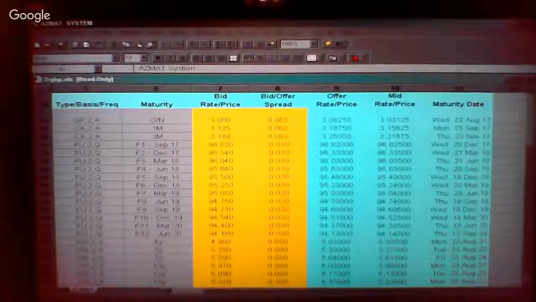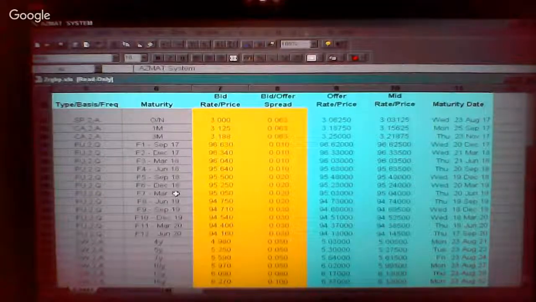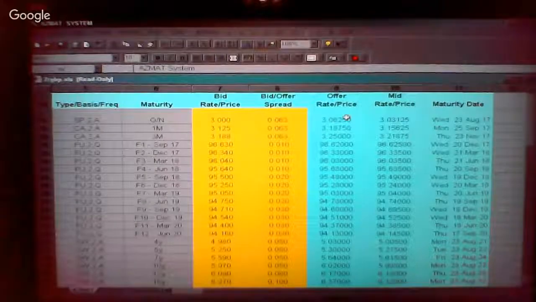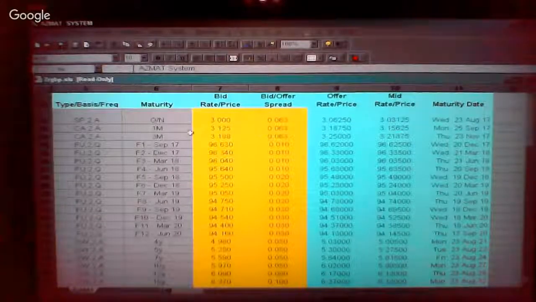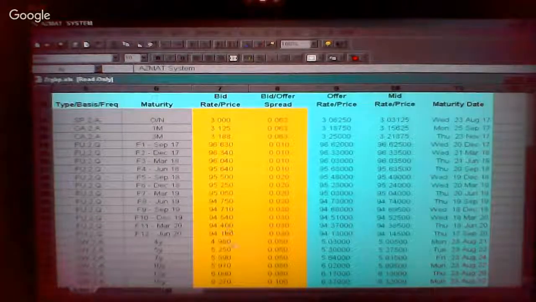Note that it's not just the features. After any edits, it always calculates the maturity date column. Also these as well. In this case, offer price and mid price are based on these values here.